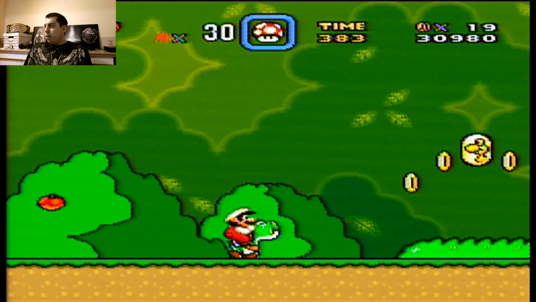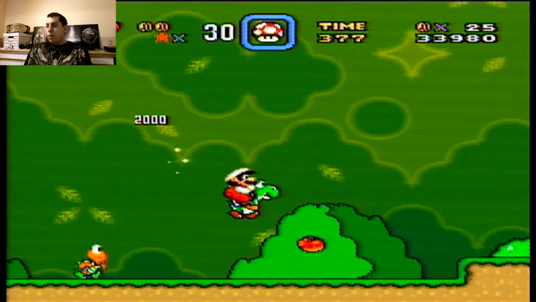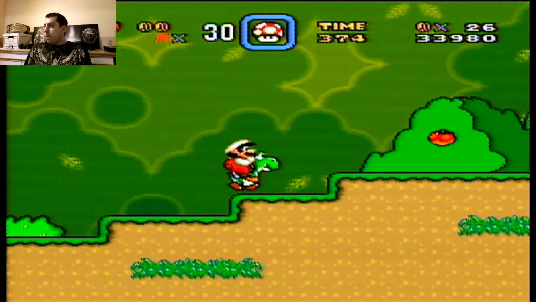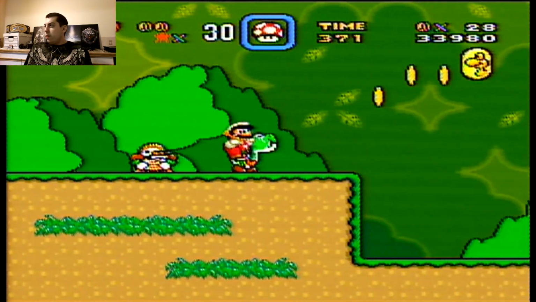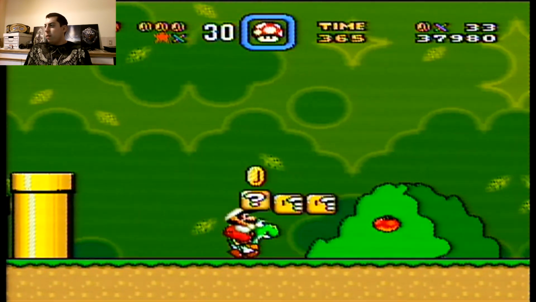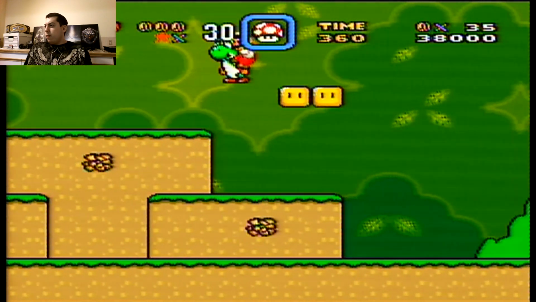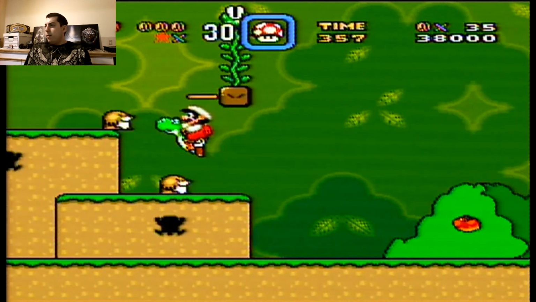Alright, well, you can help me out. I know I'm gonna have to sacrifice you a few times, but don't worry about it. Keep going, jump over you. Dino coin. Checkpoint. One up. I think it's here. Yes, it is.